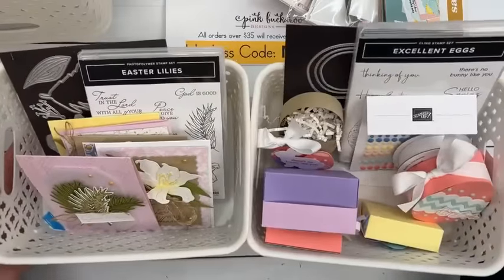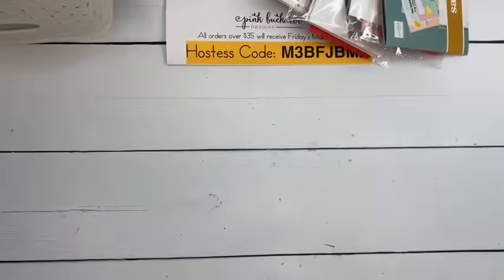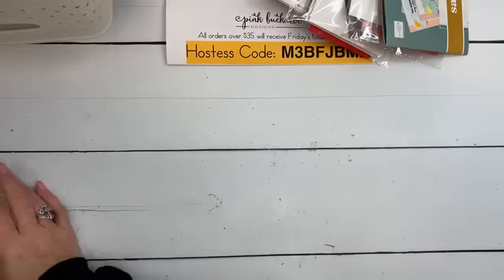Okay, any questions about the Easter classes? Easter, how are we at Easter already, you guys? There was Easter candy at Target today. I actually got Easter candy about a week and a half ago at Target to make those projects.